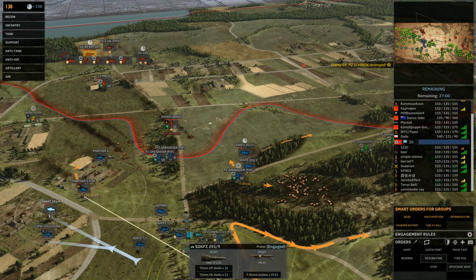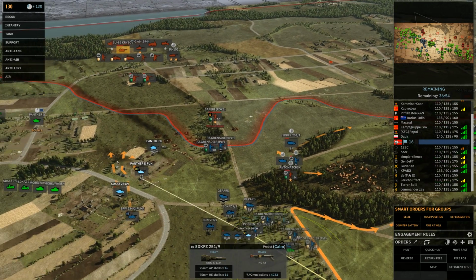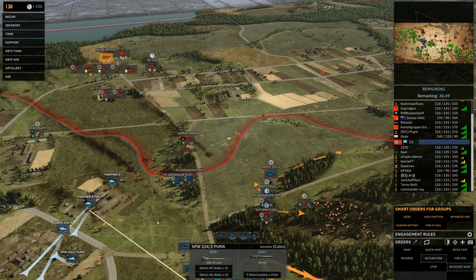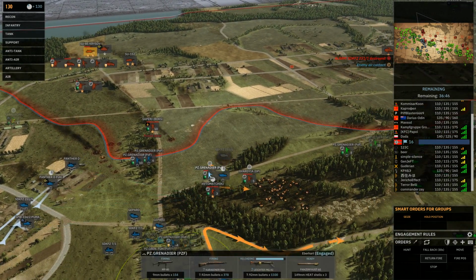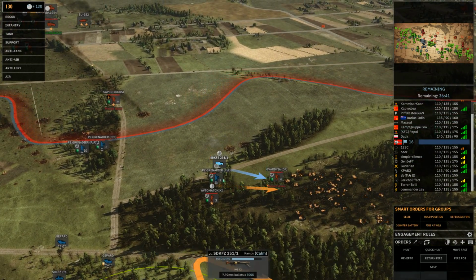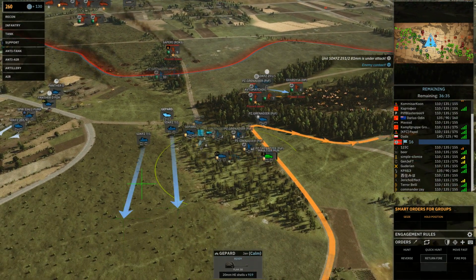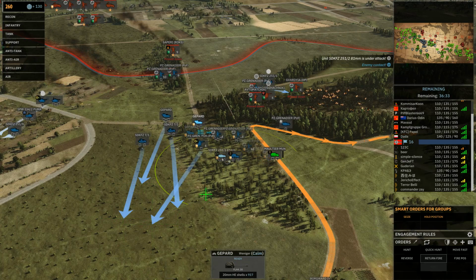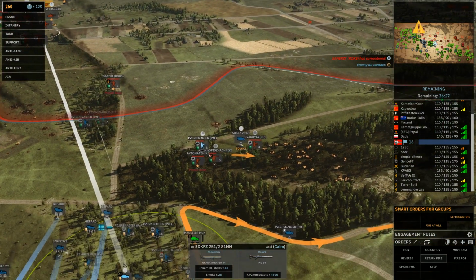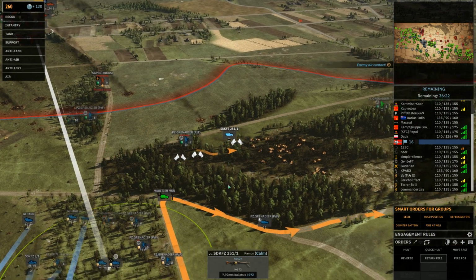No, you can stop pulling back. You can stop pulling back too. Get back up here. Nope, you can all pull back in front of that KV-2. And everybody scatter. You are a problem. There we go.